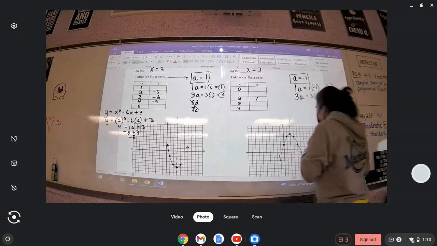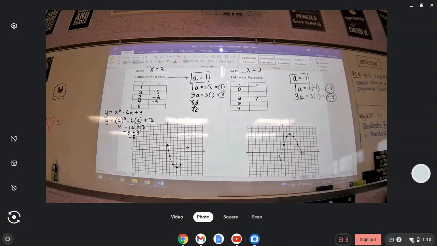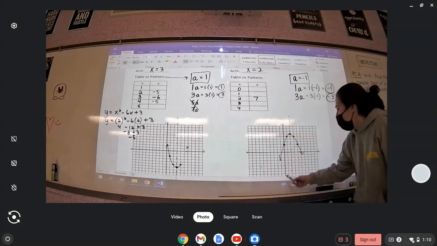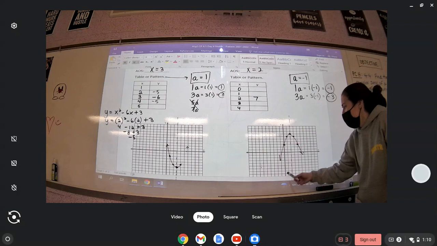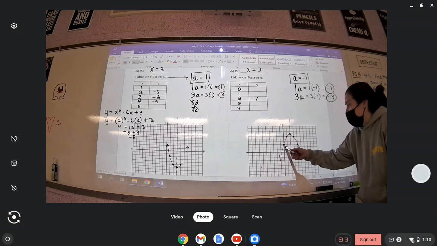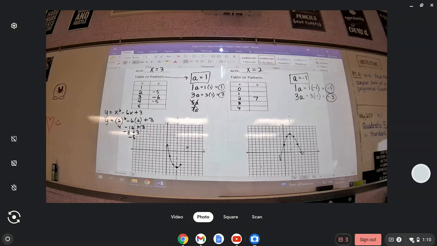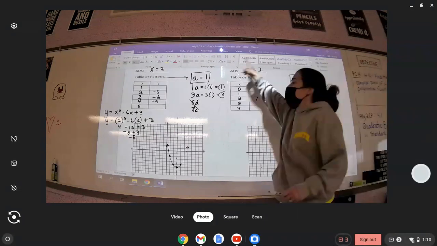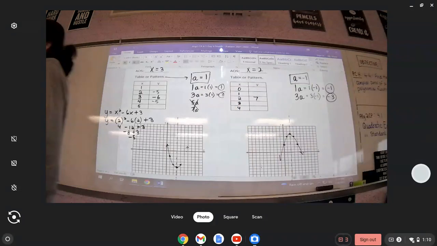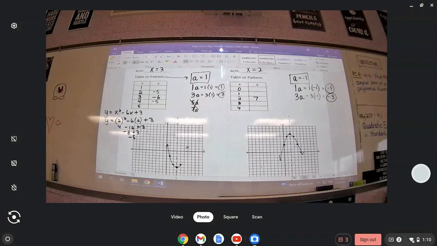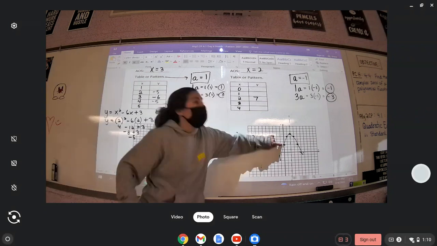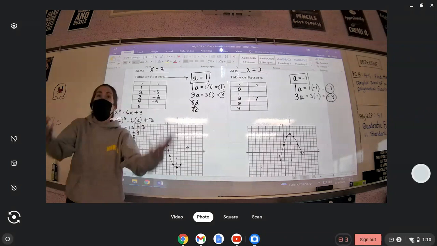All right, let's check something out. I told you guys that your y-intercept always has what x-coordinate? 0, right? So who's the y-intercept here? 0, 3. So guys, when you plug 0 into that quadratic equation, who should come out every time? Who do we say is always going to be your y-intercept? 0 goes in. Who's coming out? C. Who's C in this problem? And who was your y-intercept? So it's working. It's getting the correct points.